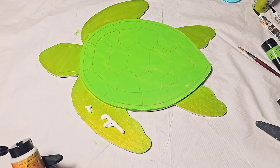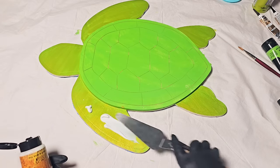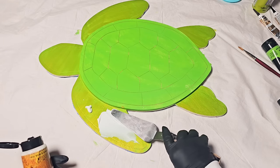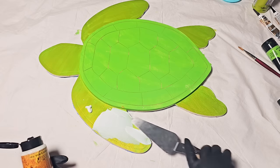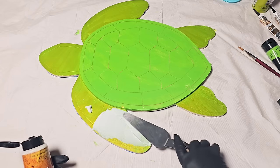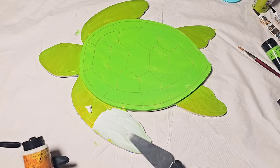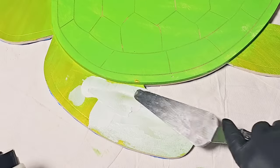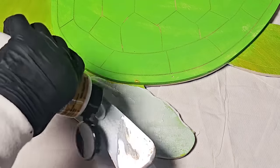I'm choosing to use coarse textured gel first because you can combine them — that's what I like to do the most. On the fins and the head, I wanted some very light texture and some really gritty texture. All you have to do is take that paste, put it over the area where you want it, and then let it dry.